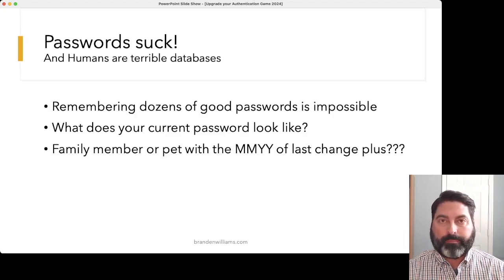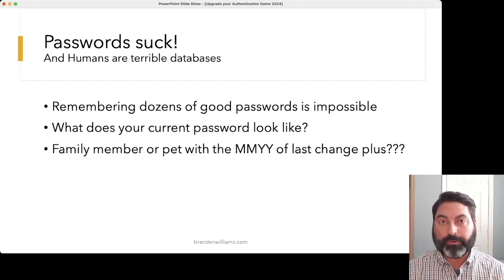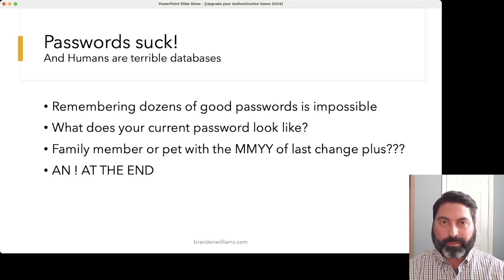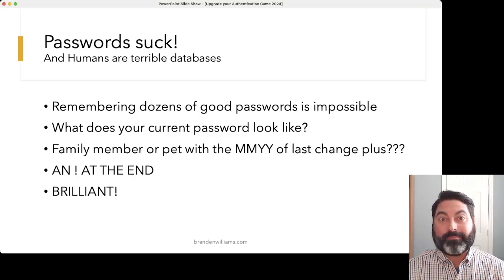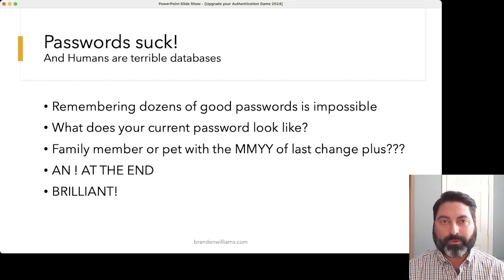And if you have to rotate that password on a periodic basis to get your numeric requirement, you're going to add 4 digits, and it's likely the month and year when you last rotated it, because we can generally remember that. So 0524 for May of 2004 when I'm recording this video. And then what do you add at the end? Well, everybody adds the exclamation point, so you can get the special characters, right? So it's brilliant password construction. But this is why passwords suck, is because we're trying to create this algorithm so that we can remember what that password is, especially if we have to change it on a regular basis.